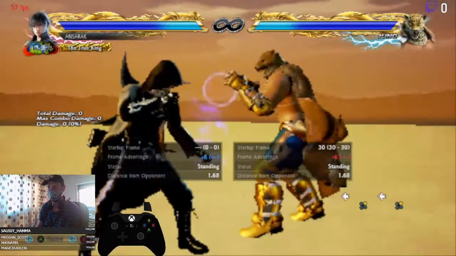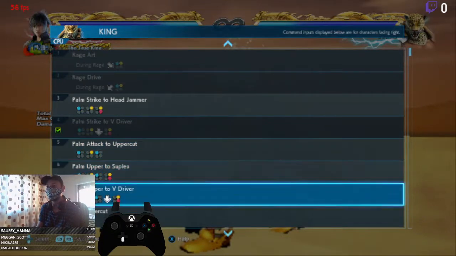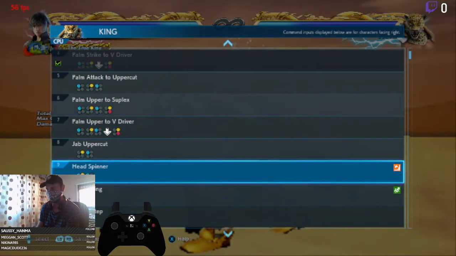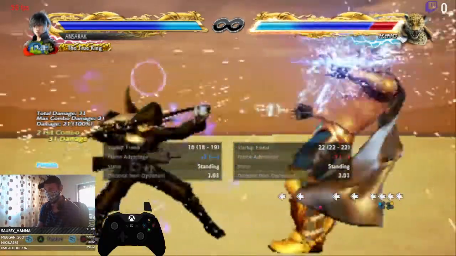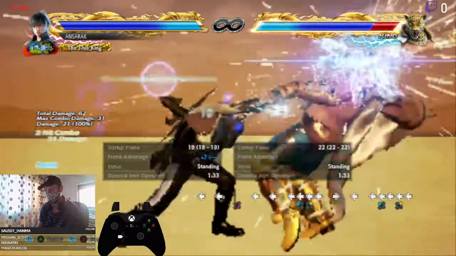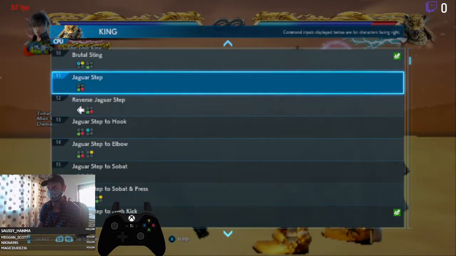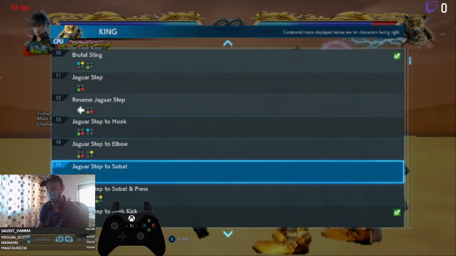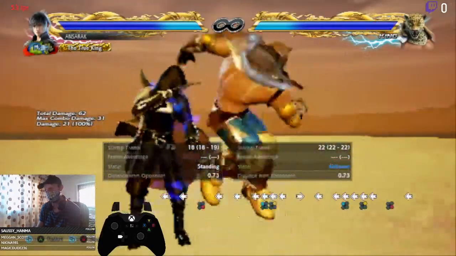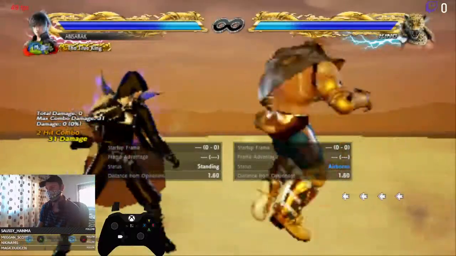Both try to feed divers. Safe. Let's see. Headspin. That will give you a 13 frame punch. Backwards tip is so bad. Can't punch.